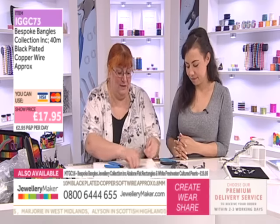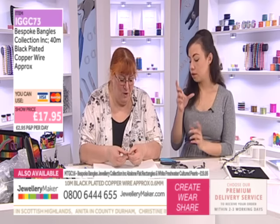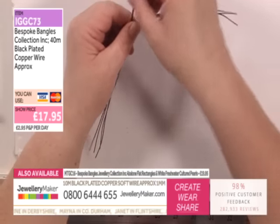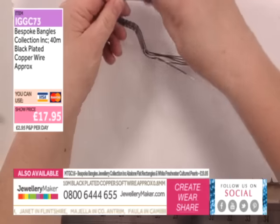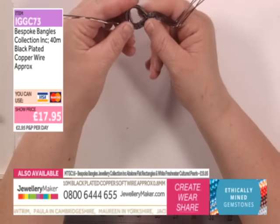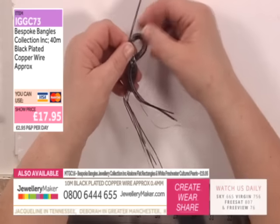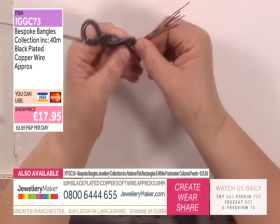So with the 0.6, I've made a nice coil, and I do it the full length of your gizmo mandrel. And I'm going to push that in, and then these now become a component together. So I then zigzag my original section. And then I'm going to zigzag these, and I want a loop at the top, which is going to act as part of our hinge. I'm zigzagging these, taking them up and over and around, holding the 3 wires with the gizmo together. You might find you have to ease that gizmo back down a bit. And you can zigzag those round until you get to the end.